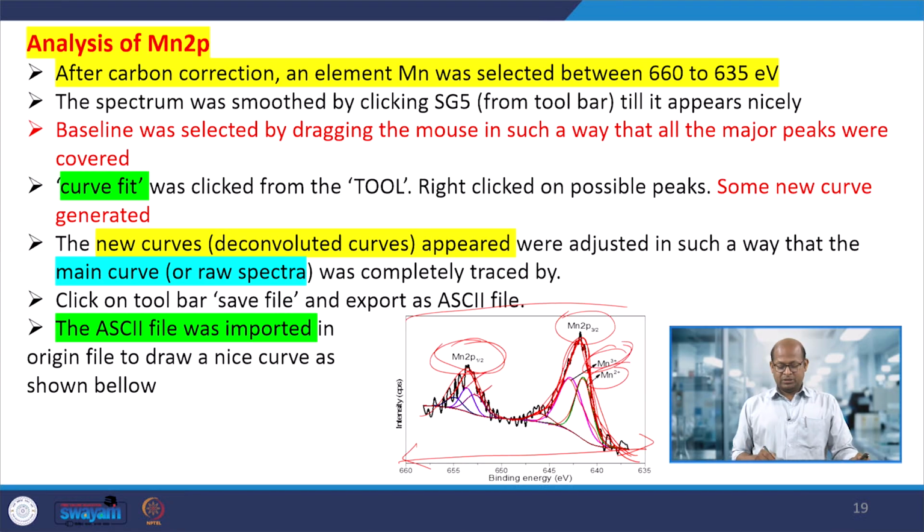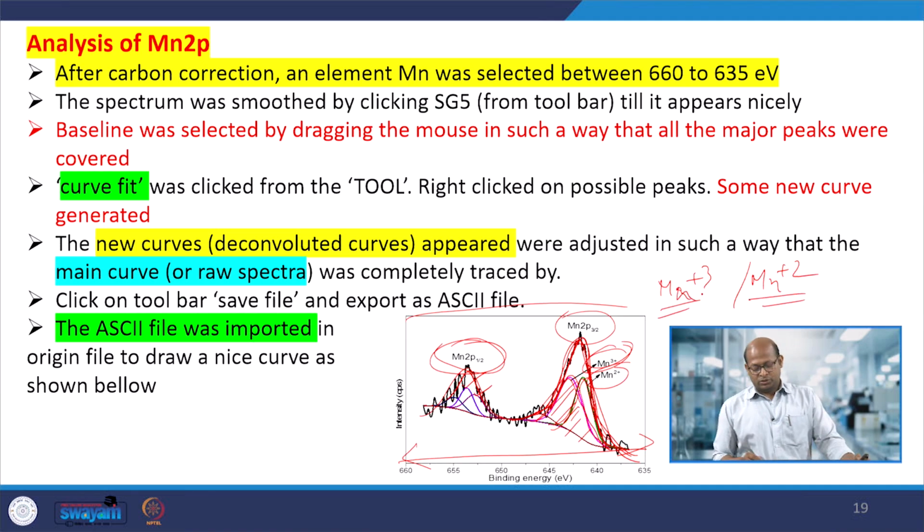So once we analyze the deconvoluted spectra of these particular metals, we can get the area under the curves for each specific spectral peak. In that way, you can quantify how much of the total manganese is present, and out of that, how much is manganese +3 or manganese +2, two different metal ions present in this sample. So from the area under the curves we can get what percentage of each individual metal ion is present in that particular sample.